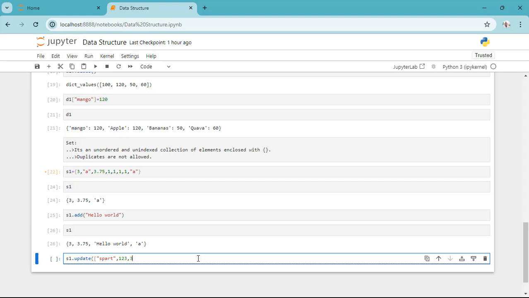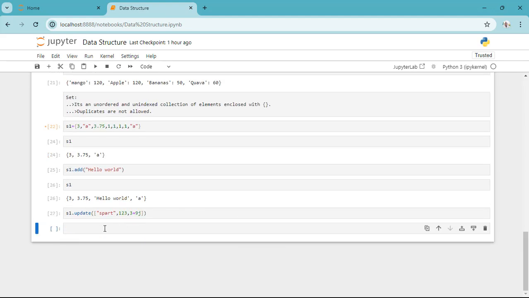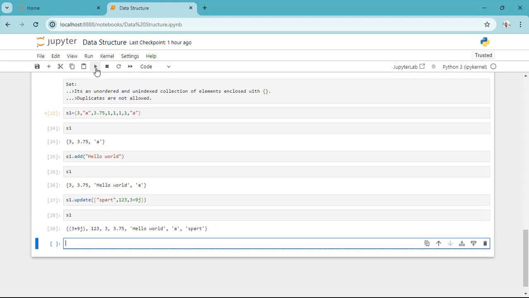I can also add 3 plus 9j. Then I close the bracket, I run it, then I call on my set1. I get to see that the new changes have been made, as you can see.